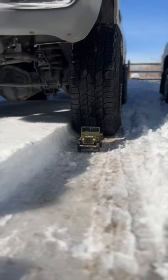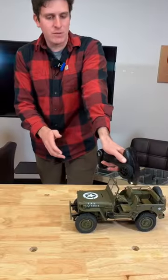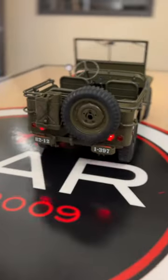If you're into the driving portion, you have not only a low range for slow speed crawling, but at the push of a button, you've got high range. So it can actually move out of its own way pretty darn well. This thing is insanely cool, made by a company called FMS, and it only costs $249.